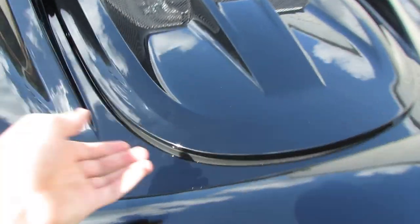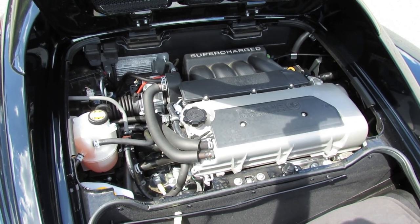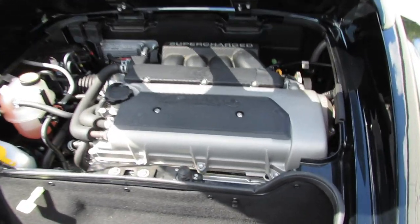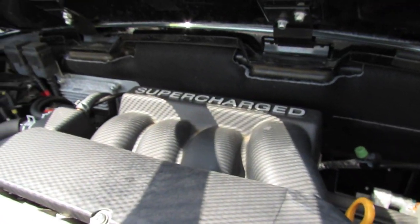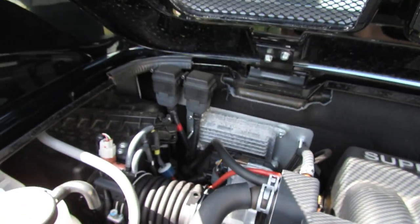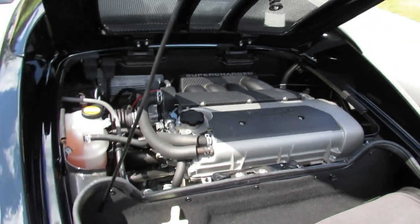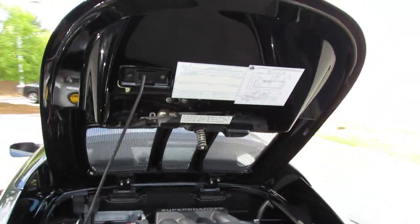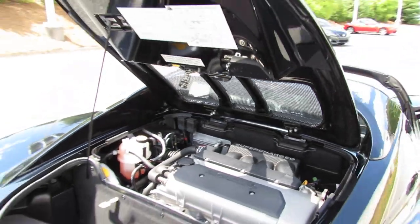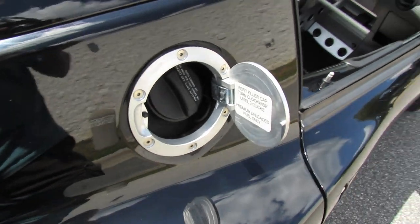Like I touched on briefly before, power for the Elise SC comes from a supercharged Toyota-sourced dual overhead cam 16-valve all-aluminum 1.8-liter 4-cylinder. With variable valve timing, it produces 218 horsepower at 7,800 RPM and 155 pound-feet of torque at 5,500 RPM. With its lightweight construction, the Elise SC is able to achieve a 0-60 time of 4.9 seconds and a quarter mile time of 13.3 seconds at 103.2 miles per hour.